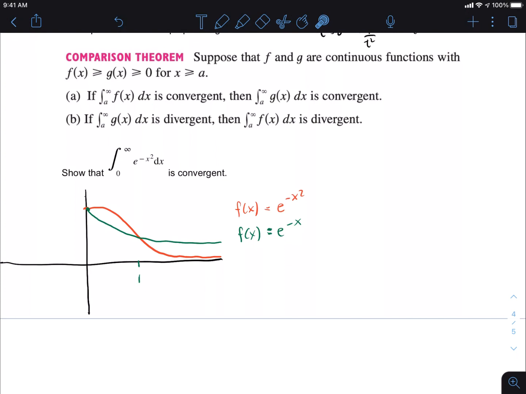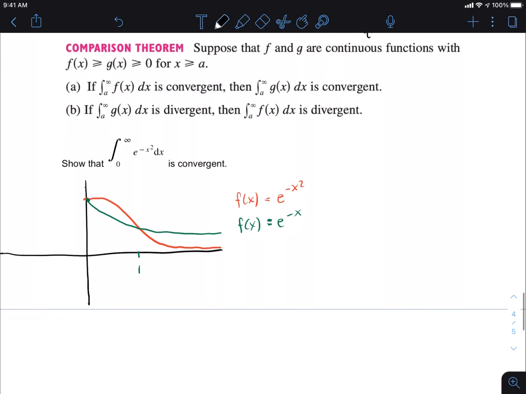Okay, so now choosing a function that works for you, that's going to be the critical piece, right? It's going to be something very similar to the function you're given, but it's got to be something that you can integrate. Now, if I had chosen a function that I could integrate, but the area of it was smaller than the area of e to the negative x squared, it would not do me any favors, correct? I got to pick something that's going to have a larger area from where I want to integrate from. So that's the mentality and the thinking that you're going to have to do when trying to attack this problem, okay?